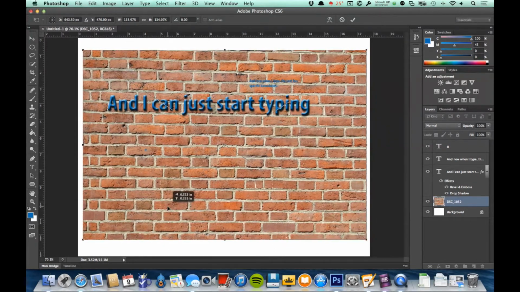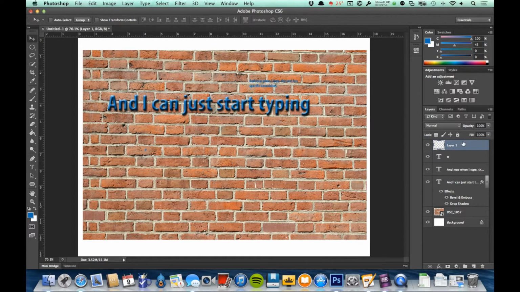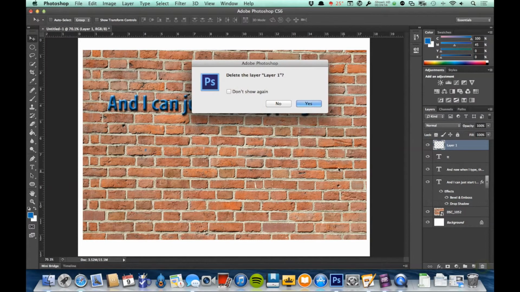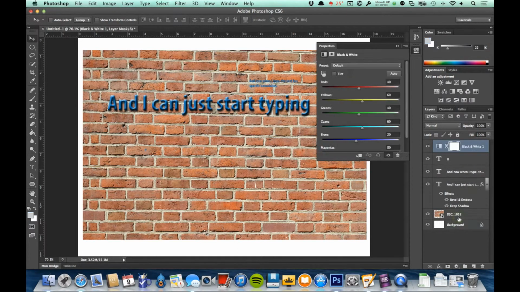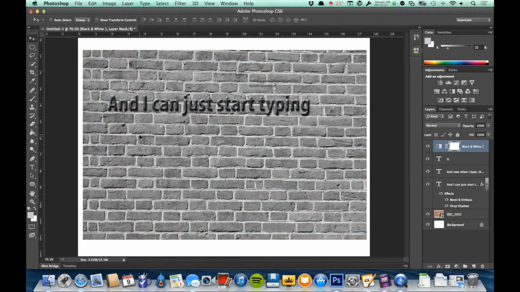Now sometimes it's hard to tell how much contrast there is when you're dealing with color. So a really good way to tell if this is going to look good as far as contrast, if this is going to be readable, is to convert the image to black and white. So I am going to apply a black and white filter. And now I can see that there's really not that much contrast. I've got some good contrast from the shadow, but the color of that wall doesn't vary too much from the color of the type.